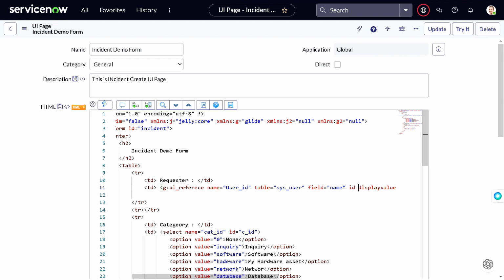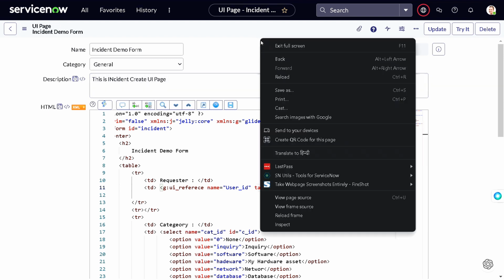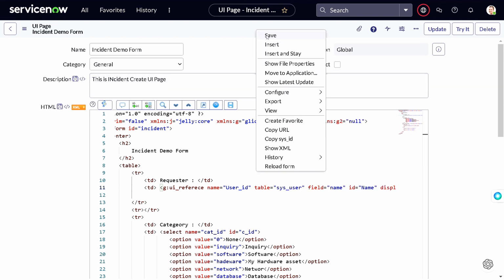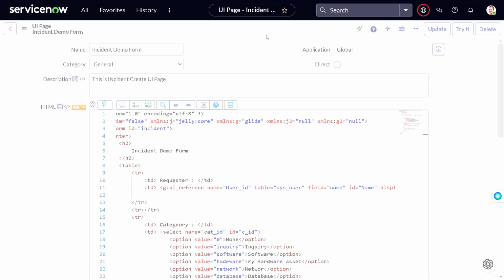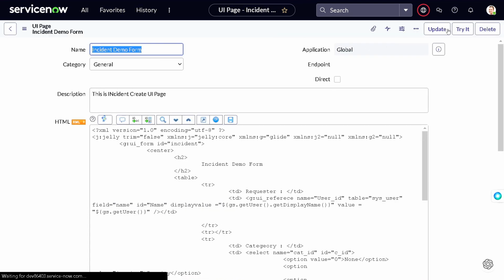It's id equal to. And now we can try it out.